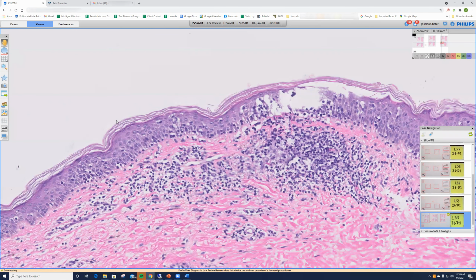Now, an epidermotropic CD8 positive T cell lymphoma can also give you this sort of picture. And that's important because that can be more aggressive clinically, but that's a less common variant. You can also see that in younger individuals as kind of a hypopigmented variant of MF. But the most common variant that you're going to see is a CD4 positive T cell lymphoma with an increased expression of CD4 to CD8 positive T cells. So it'll be CD3 positive, CD4 positive in a ratio usually of greater than 10:1, with loss of normal T cell markers, including CD2, CD5, and CD7.